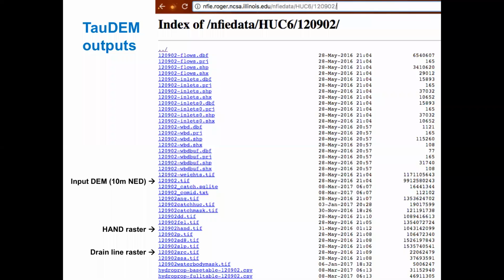And the process starts with the DEM, and that's this one. This is the 10 meter NED. And of course these are shape files from the NHD, but it produces intermediate outputs. This is the final output, the one that says HAND in it. This one here with SRC is developed by the process, and it's a drain line raster. It's a 1 pixel wide drain line that matches the DEM. So that's the most reliable drain line for the area. And then the HAND, of course, is the one I was showing you.